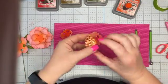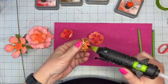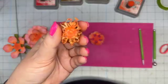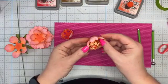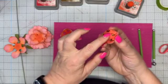All right, now we're going to add glue. And I'm going to just come around to the very, very edge. I'm going to place it down in the center. That's probably the hardest part. Believe me. Fold it around and we're just going to press.